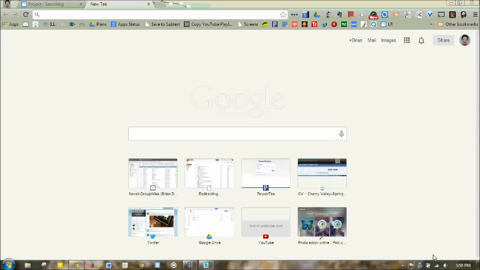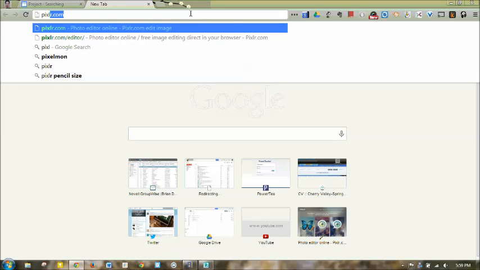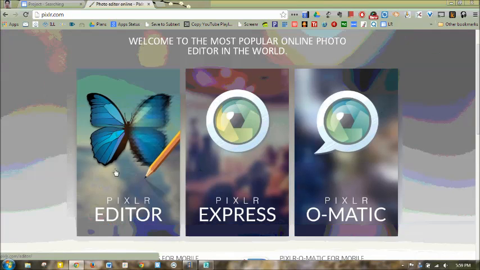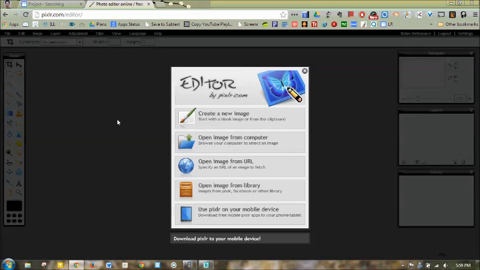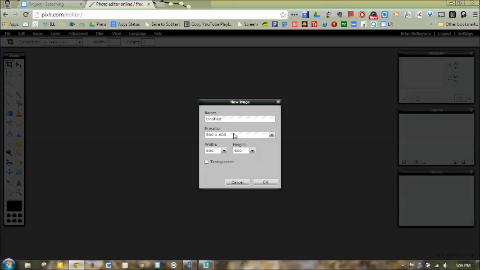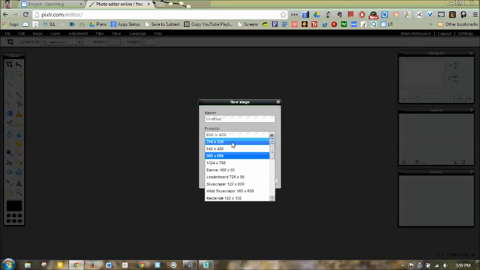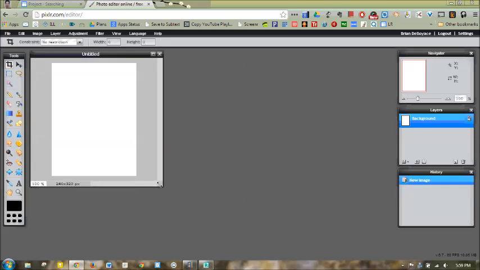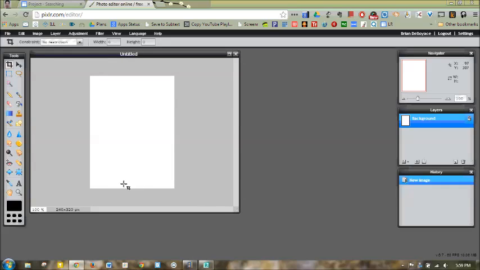Another way that you can create a signature for your poster is by creating one from scratch in Pixlr. Pixlr is a web-based app that is very similar to Photoshop in a lot of different ways. To get to it, just go to pixlr.com and select on Pixlr Editor, which is the most comprehensive version. Now to start with, you probably want to create a new image from scratch and choose something pretty small, probably around 240 by 320. And that'll open up this blank slate right here. I'm going to expand it a little bit just so I can see what I'm doing.